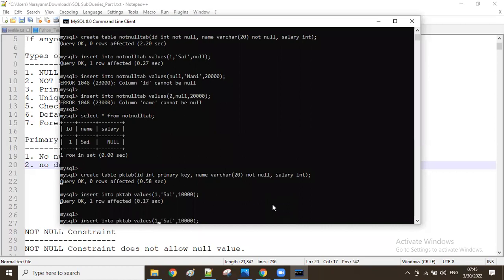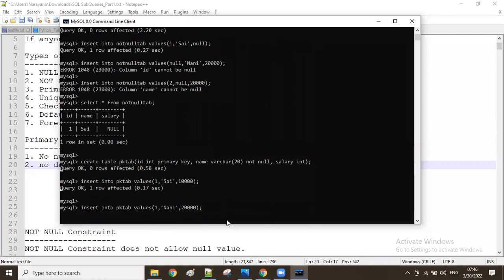Next one, all of you observe here. I am giving again the same one. I change the name. All of you change the name. We take some 20,000. Right. If I click enter, then what will happen now? In the table, one is already there. Already one is available. Again, I am giving one for ID. So I am saying that ID is a primary key. I am giving a duplicate one. Already one is there, and I am giving one more one.